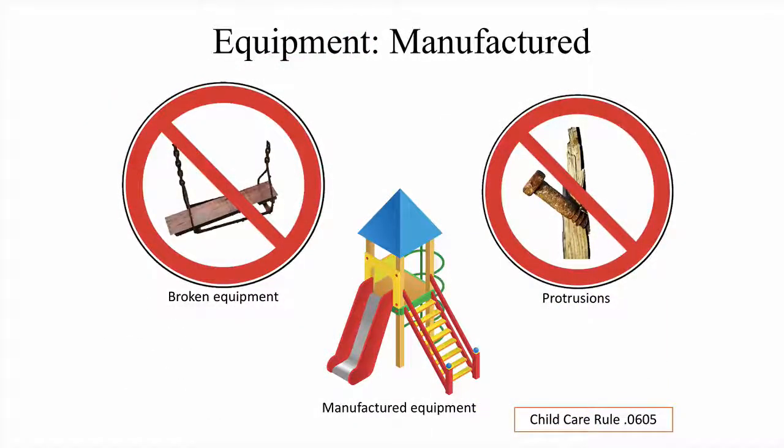Each child in a child care center must be provided with an outdoor learning environment that is safe and free of hazards. This includes properly maintaining all equipment and making sure it is in good repair. If commercially manufactured equipment is purchased for the child care center, it must be assembled and installed according to procedures specified by the manufacturer. Manufactured equipment is not required, and while it may offer unique opportunities and challenges for children, it should not dominate the outdoor learning environment.